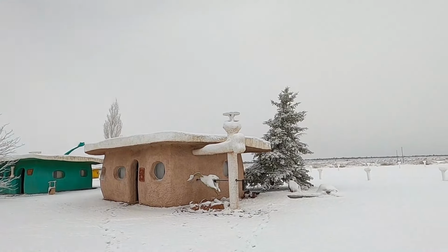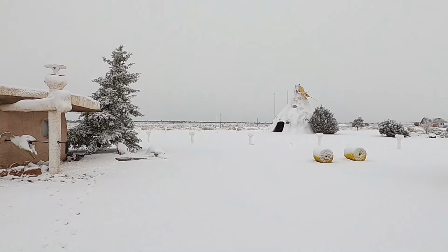That's pretty much the tour. I just wanted to give you a quick look at this amazing place with snow, something that is so rarely seen. And it's amazing that this is our fourth snowstorm from Thursday to Tuesday. That's amazing. Okay, time for me to go get some propane. Give you one more 360 here.